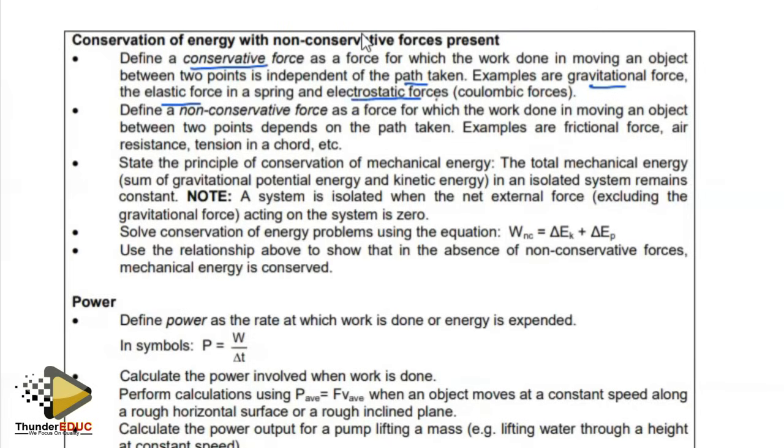So these are automatic. The directions are already determined in which the work is going to be done. That's why we say that the work is independent of the path. In other words, the work does not depend on the path because we already know what's going to happen with the directions. Then the non-conservative force is one for which the work done in moving an object between two points will also depend on the path.